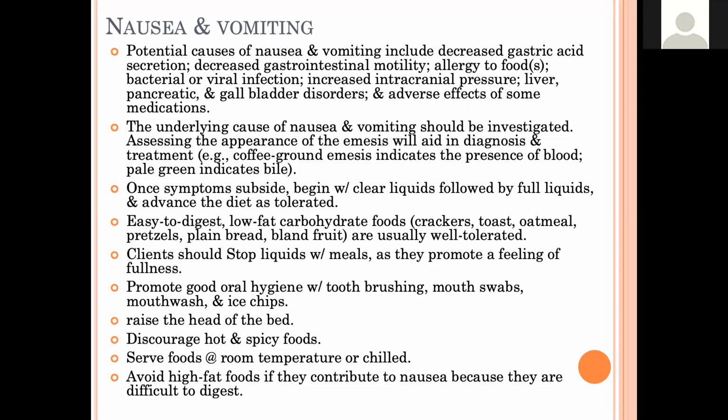Now, this is something that we've all experienced at some point in our life, I'm sure. Okay. What is it? Why does it happen? Well, generally it happens because there's something inside the digestive tract that is an irritant. Okay. This could be a pathogen or a toxin. Okay. Other causes for this would include things like emotional states, okay, or conditions like motion sickness.